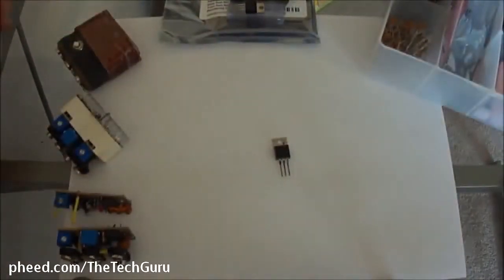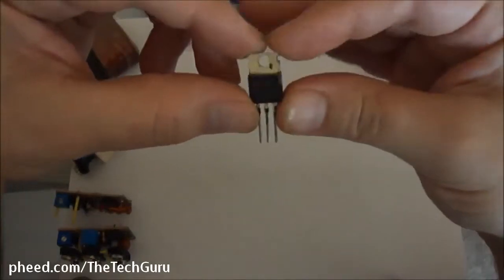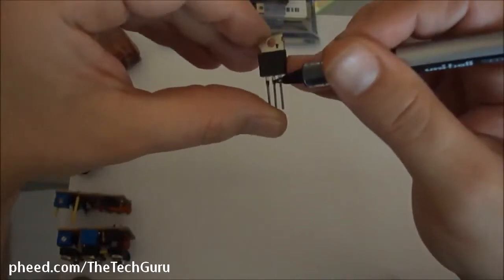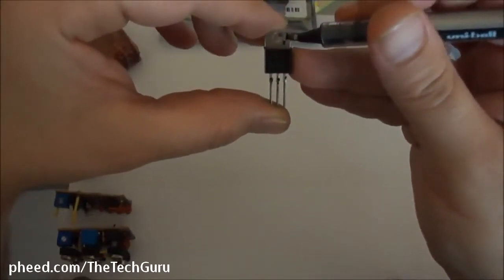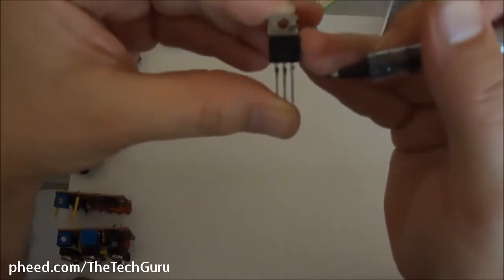There are some things you need to know before you just start buying transistors, and it could cost you a lot of money. You gotta know how to just look at a picture and understand if it's fake or real. This right here happens to be a fake 2SC2078. Some of the ways you can tell: one, it has cutouts that match into the heat sink area. Also, the collector pin — the middle pin — is also the same as the back half of the transistor. One of the other things that gives this away is that it has a dimple in the middle. Real 2SC2078s don't have dimples there. Real 2078s have dimples here and here, in a diagonal — one here, one here. And they do not have notches on the back area.